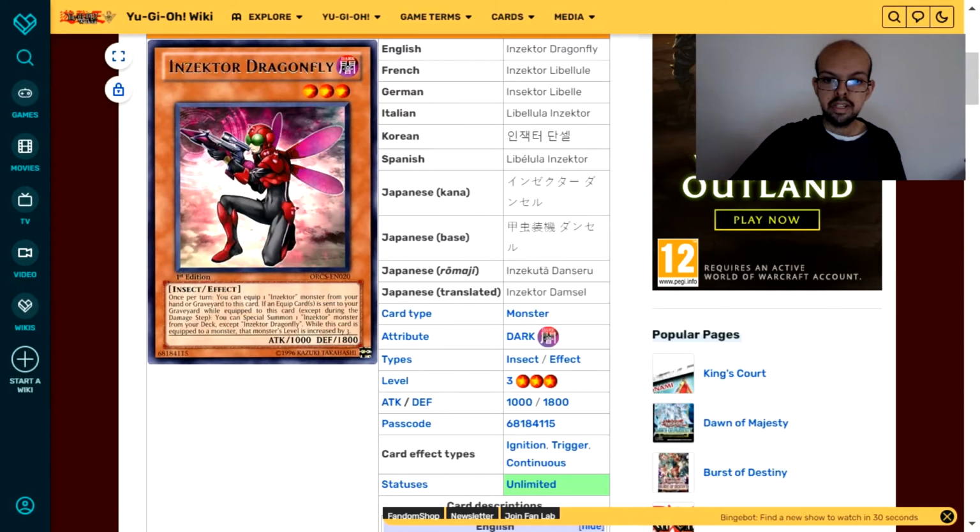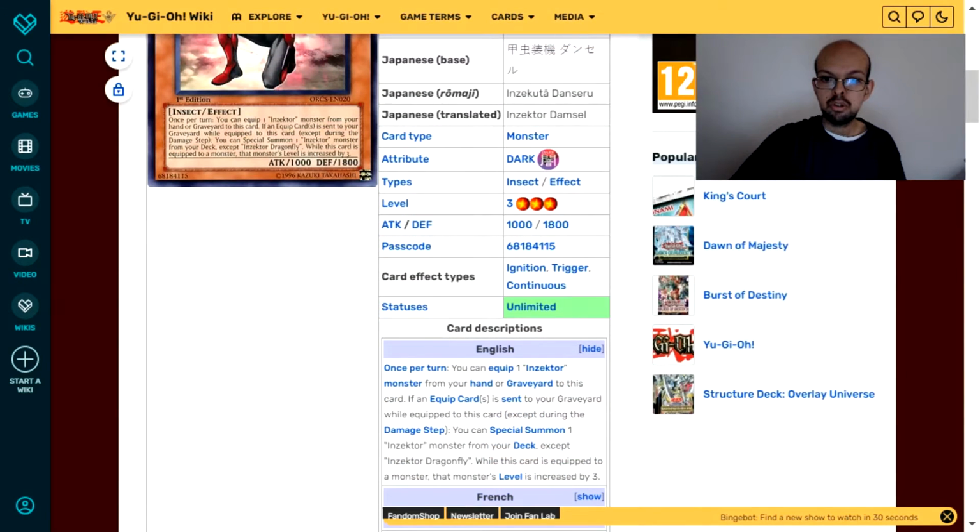Insecto Dragonfly is a dark attribute insect type level 3 with 1000 attack and 1800 defense, and its effect is: once per turn you can equip one Insecto monster from your hand or graveyard to this card.